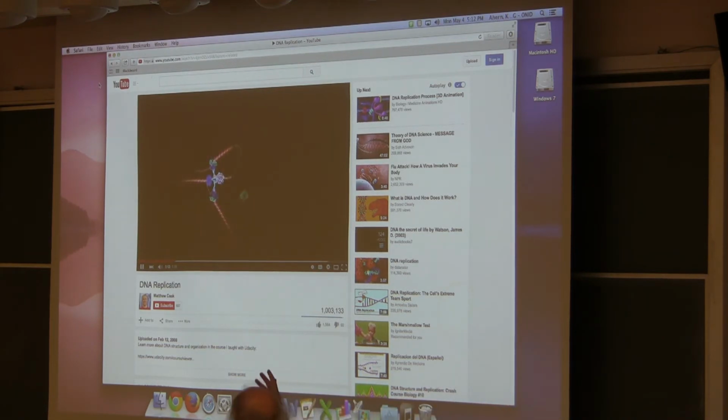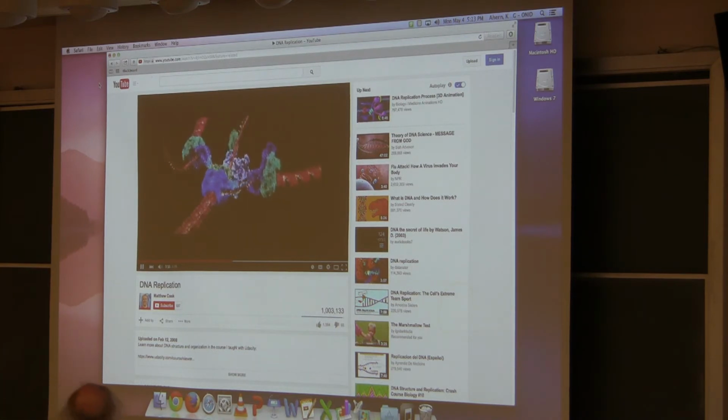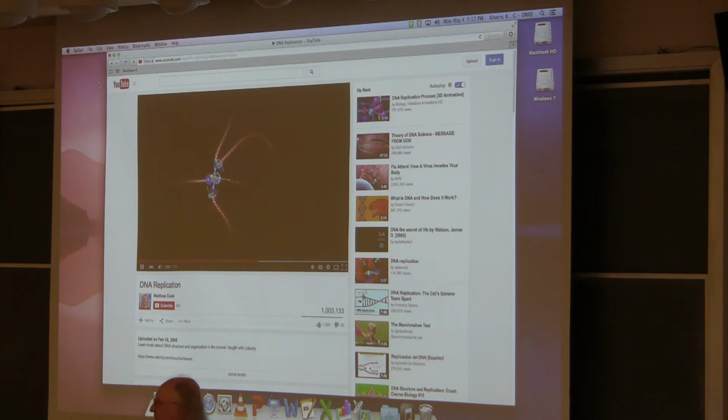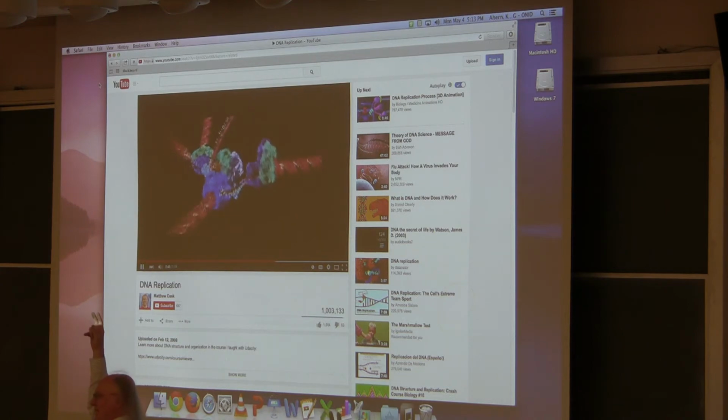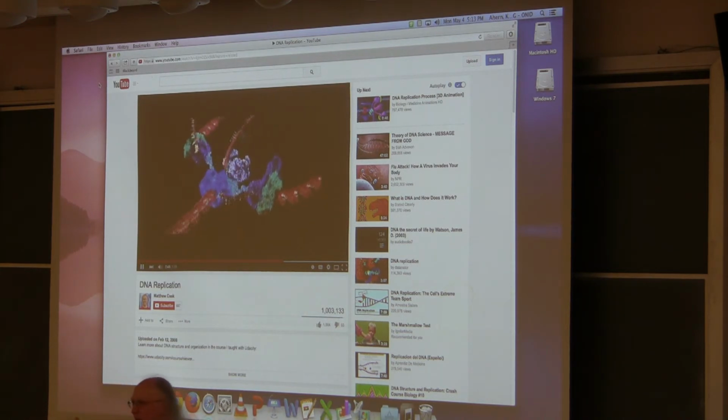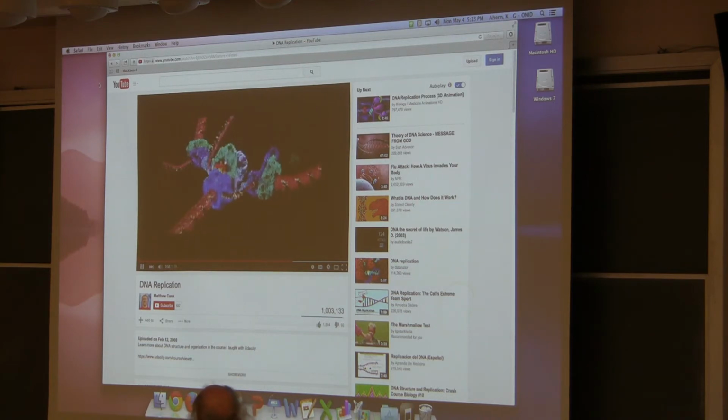Now, it's a little hard even for me, and I understand what's going on here, to recognize what's going on, but you see that there's a looping out and you see a letting go of that strand. What's happening is that orchestration that you asked about, flipping between leading and lagging, causes this. That's the replication fork right there in the front of you with the blue. It's flipping between leading and lagging. Leading goes faster than lagging. And so what happens is you form a trombone-like, what they call a trombone structure, and that's that loop that's out there. And then when it gets caught up, it lets go of the trombone structure. I didn't talk about the trombone structure because you didn't have to know that, but that's what's actually happening in that process.